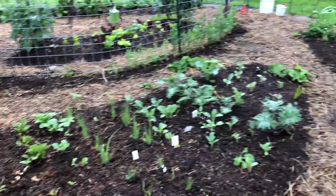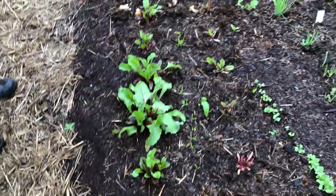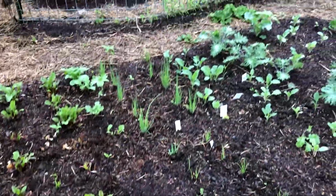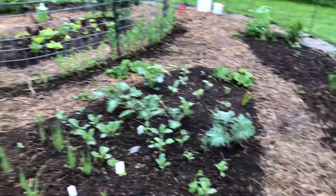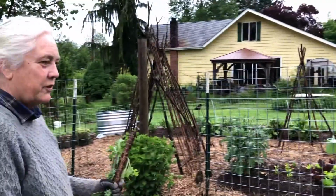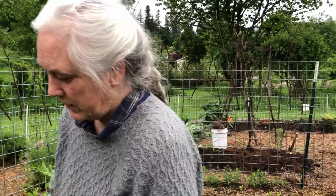I've got beets happening in here. Oh, the beets are coming on nicely. They're doing well. I've got onions, and then gailan, turnips, and then cauliflower at the end. All right. So the cauliflower's a little slow, but yeah. And then potatoes all the way around the edge. Potatoes around the edge because the geese don't like them so much? Sometimes the geese poke their heads through, so.